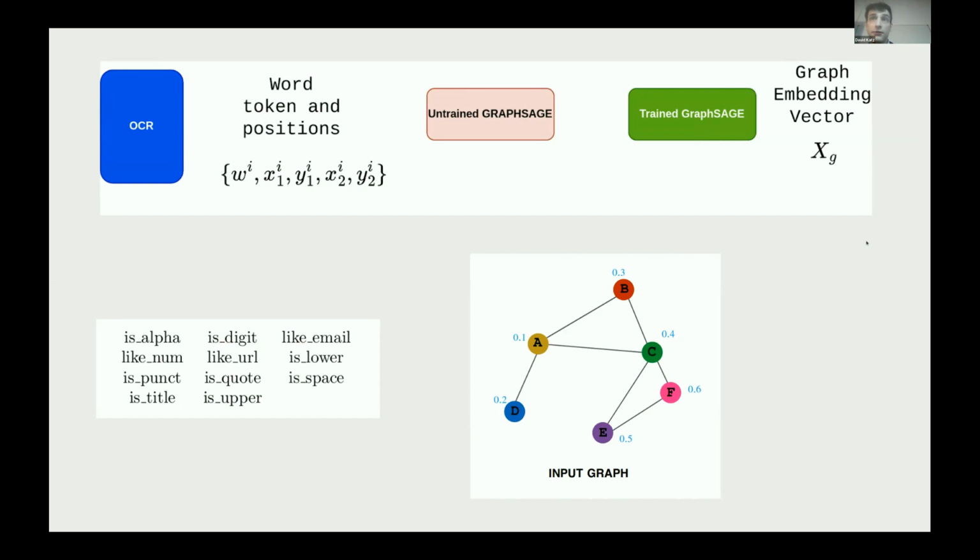To create this trained GraphSAGE model, we take the individual tokens that correspond to a single graph, a single graph being a single document or a multi-page document, and we pass all of these tokens into a GraphSAGE algorithm that allows us to output a trained GraphSAGE algorithm.